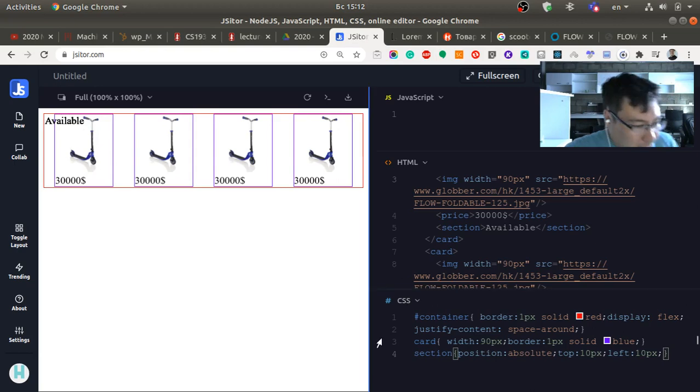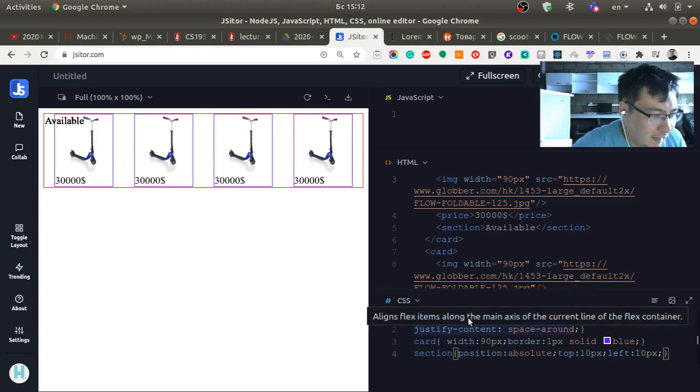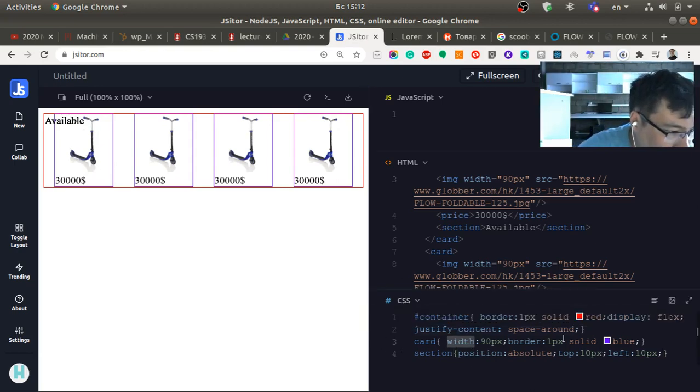So what can I do? I can do it like this. If I change this one, position relative.